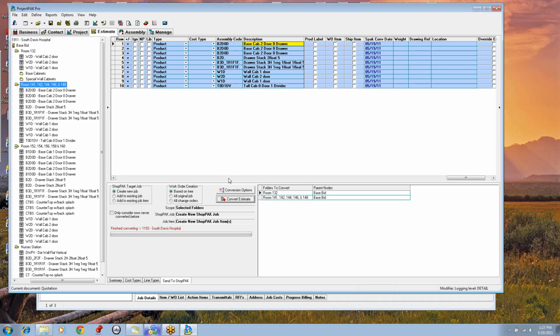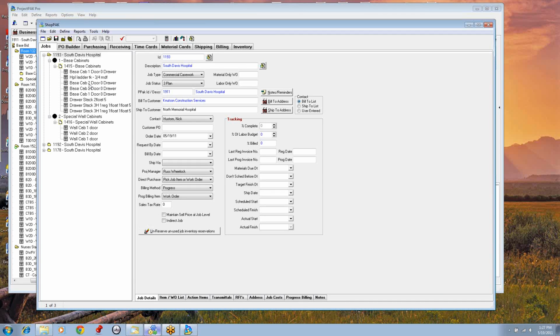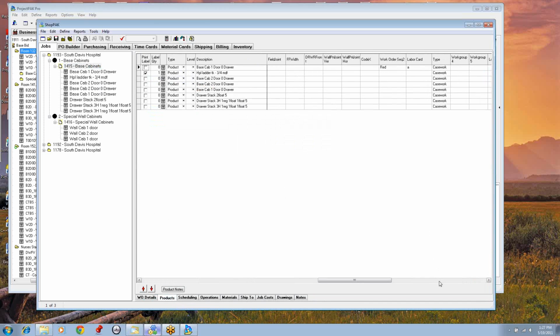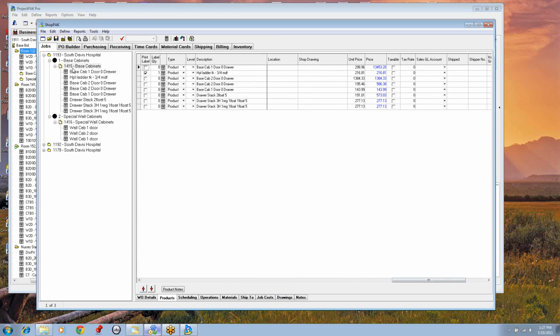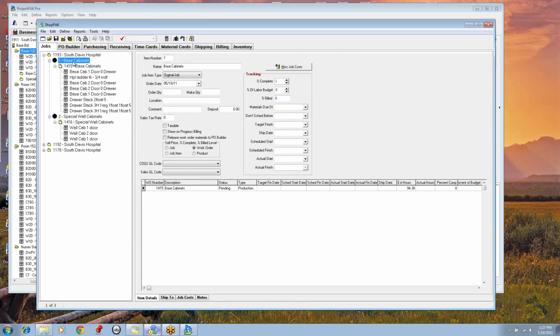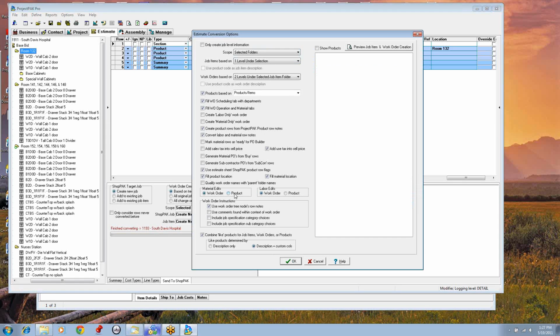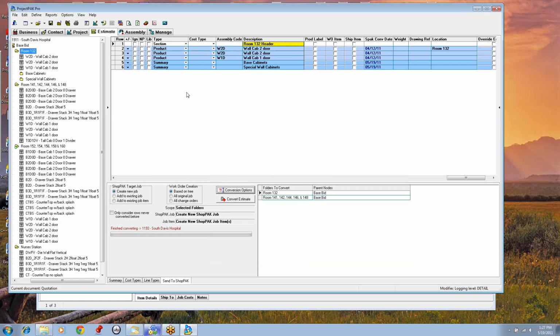All right. I think I wanted to check here. Let's go back to ShopPAK. Did I get my room filled out? I should have. I don't see it though. Go back to ProjectPAK. Version options. Let's say fill product location. Dare I say we might have a problem there, guys. That was working before. I see that the time is almost 1:30, so that was essentially it.